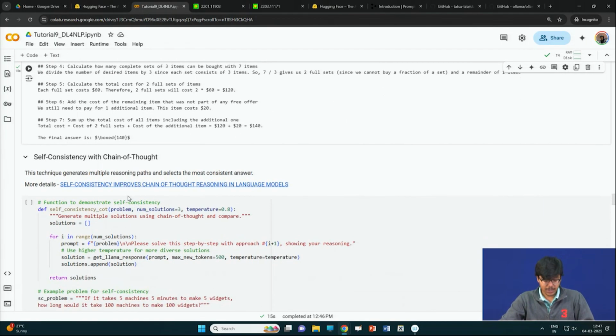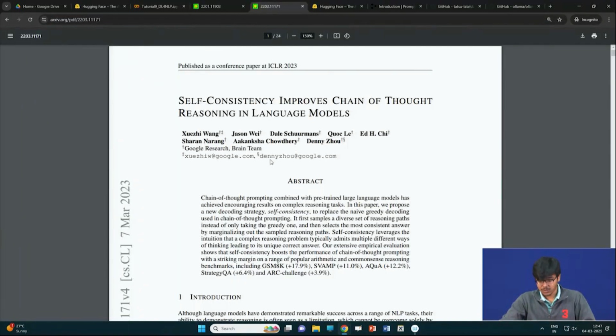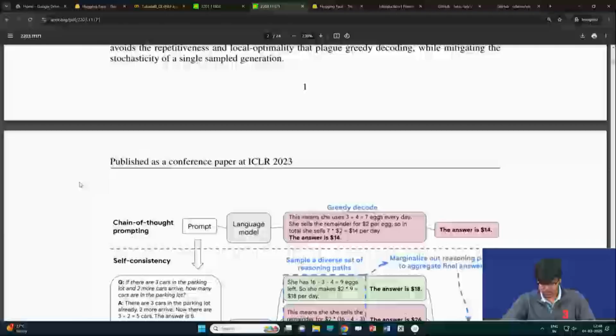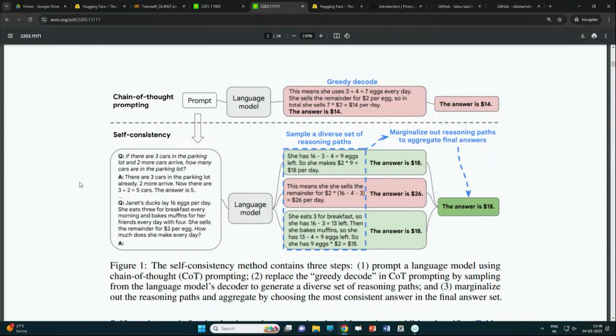Similarly, on top of it we have self-consistency with chain of thought. Now, what is that? Self-consistency improves chain of thought reasoning in language models. Again a paper from Google accepted at ICLR 23, super important paper. It improves upon the standard chain of thought prompting.